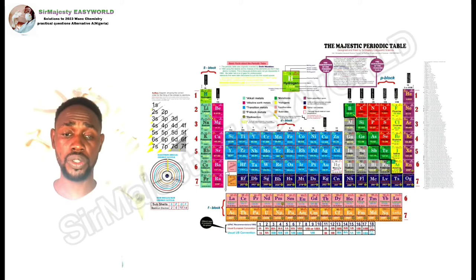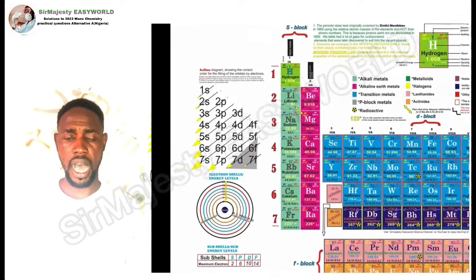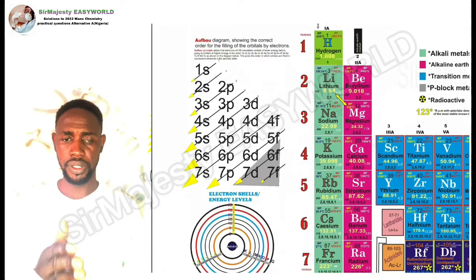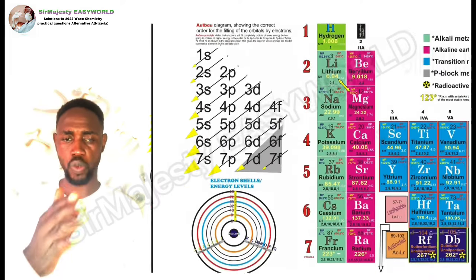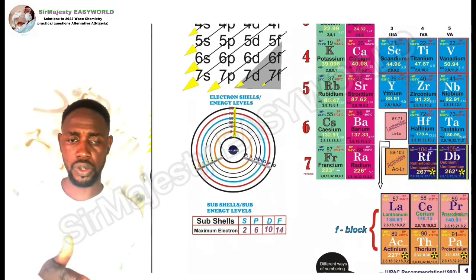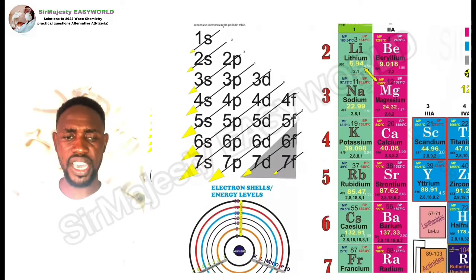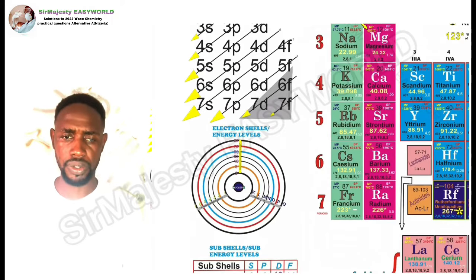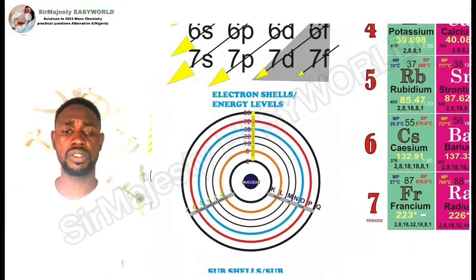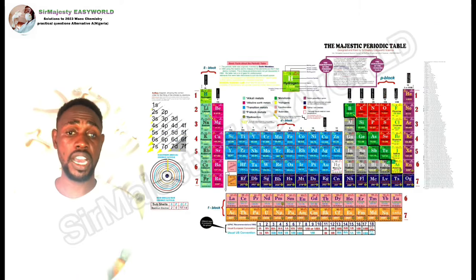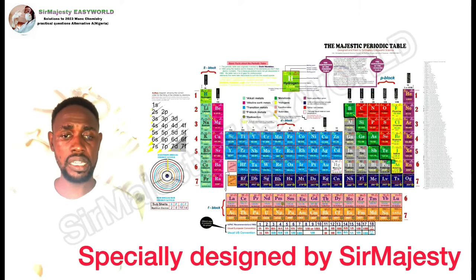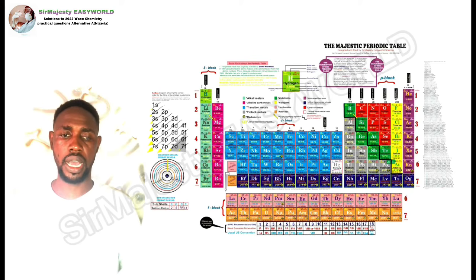Then this table does not only contain the configuration, it shows the order, the Hund's rule order, how the electrons fill the orbitals. Why do we write 1s first? Then after 1s we go to 2s, 2p. You see the arrows going down indicating this, and then it shows the number of shells present and the maximum electrons each shell can hold. Their common names, the K shell, the L, M, N, and also shows the formula for the maximum electrons each shell can hold. So I cannot mention them all.